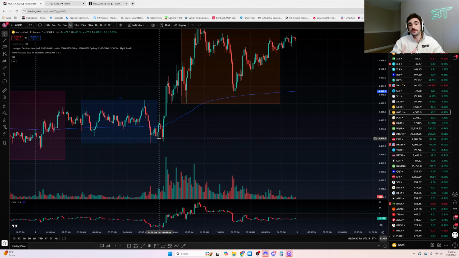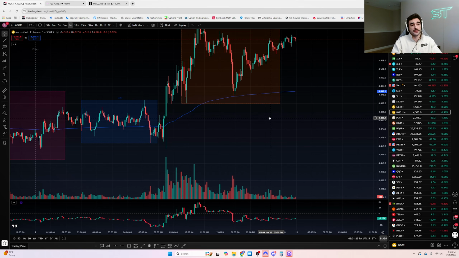Typically, I'm mostly just using this overnight VWAP on an asset like GC. I think GC is excellent to use VWAP on. It is a single asset, so I think it respects volume incredibly well. Other assets like NQ and ES will still respect VWAP, but because you have a number of different assets in there, the S&P ES is 500, NQ is 100, but very heavily weighted on the top 10 stocks, which make up about 75% of the asset, I think it respects volume a little bit less. So I'm going to be going over GC in all of these examples, because I think it respects VWAP and its bands incredibly well.